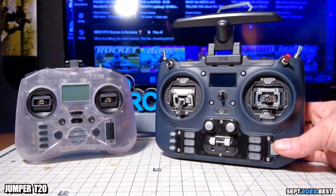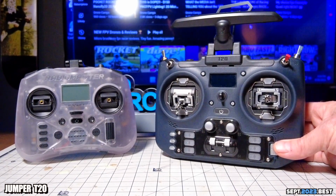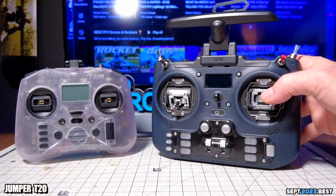But the Jumper, for me right now, is kind of trying to get the pole position in my shop as my daily driver, and so far I'm flying my FPV planes on it, and it feels like a real full-size radio.